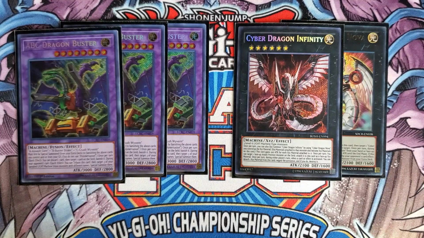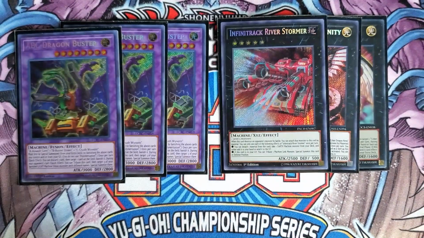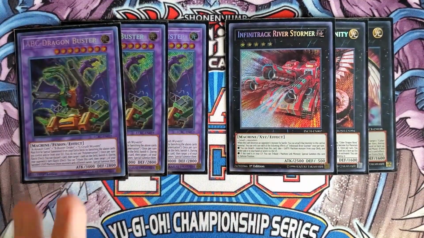Then for our other Xyz monster, we have the Infinite Track River Stormer. This card is incredible. I love it. I'm so glad me and my friends figured out this combo. It makes this deck so much more consistent, and I would not think of building a Go First ABC deck without it going forward.